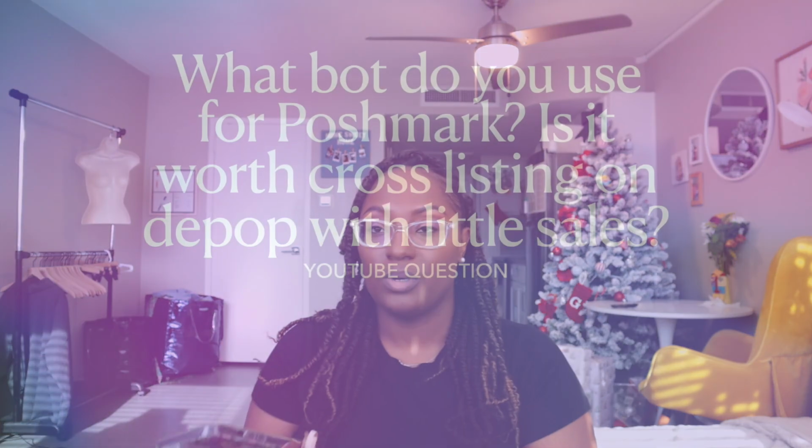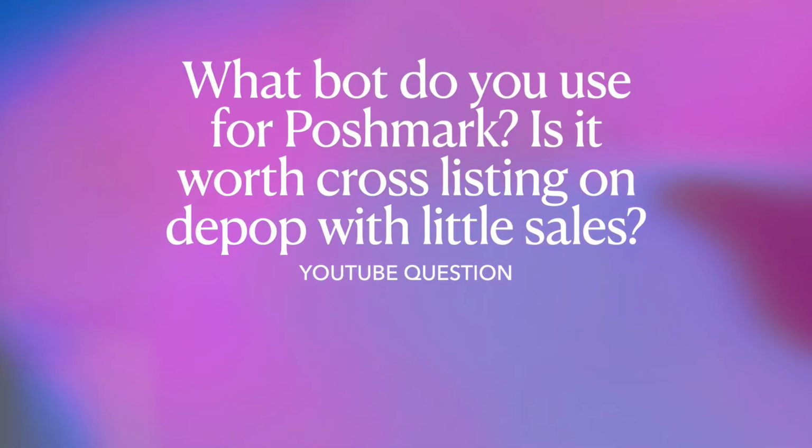What bot do you use for Poshmark? I use Partial VA. I've been using Partial VA for like 3 years now, and I absolutely love it. When I do finally go to 𝕊𝕆𝕇𝕇, it's gonna kind of take away Partial VA. But I tried out Flip's Poshmark thing when Flip was free, and I noticed a huge dip in my sales. I instantly ran back to Partial VA, and my platform is super steady over there. So that's one thing that I'm a little scared about, going to a new platform when it comes to Poshmark's bot, because I don't want it to be the same thing and then I've spent all this money, you know. So that's something that I'll have to consider.